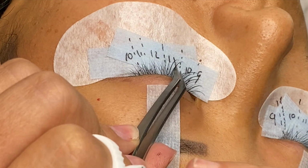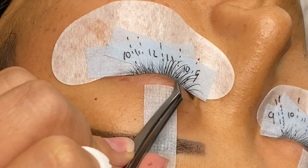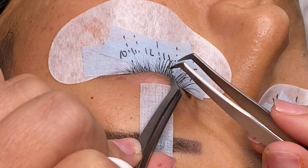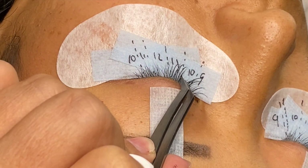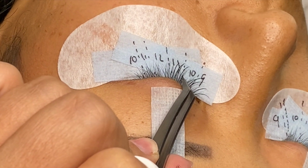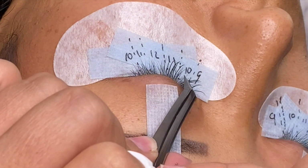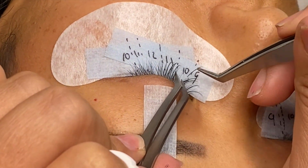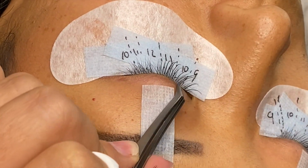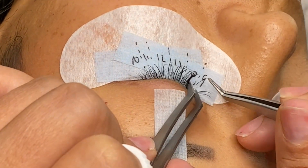Okay, so these tweezers are actually made more for volume fans. They have a nice straight base where you can make nice volume fans, but for some people that shorter tip allows them to isolate more easily. So if you've been having trouble isolating with the regular S-shaped curved tweezers, this may be a good fit for you to try to isolate with and see if it works better for your hands, right? I always say tweezers are kind of like pens. You need to try different shapes of tweezers to see which one fits you the best.